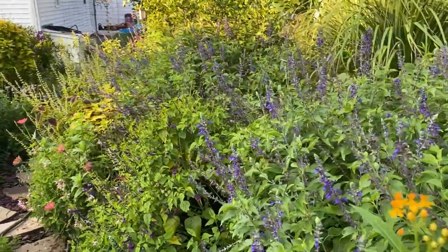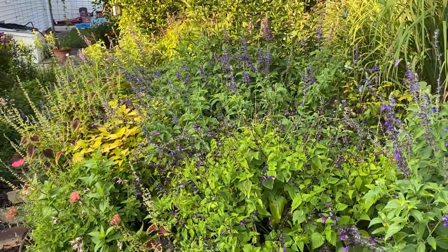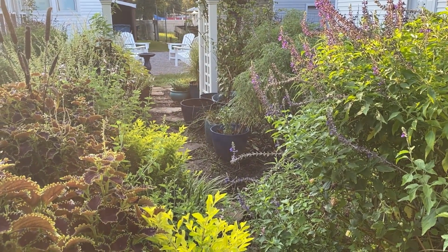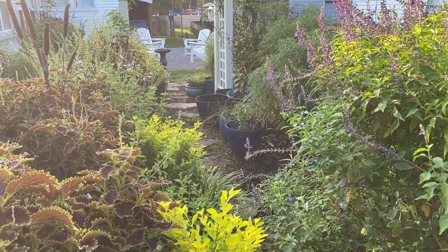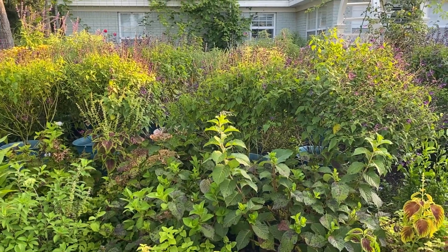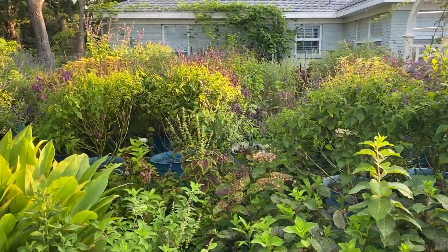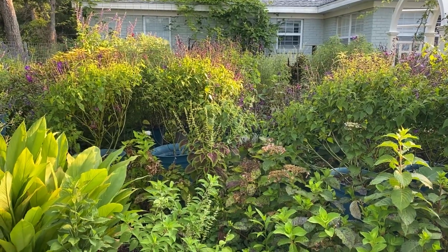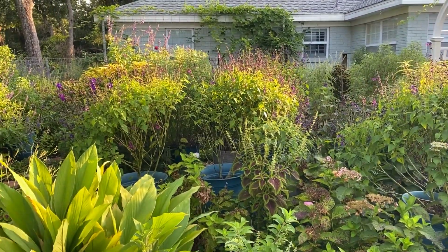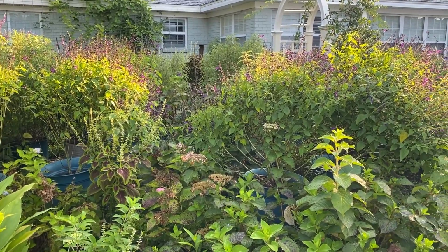I'm going to have to cut back a lot of this stuff because this is where I'm going to plant some of those things that are in pots that became rooted into the ground. Because I'm going to go back to my original plan here and have a little bit of a circle garden right here in the center with a water feature. So I pulled the salvia out as far as I could in this direction, and you can see the gaps now because some of the things broke off and actually they had grown together. But these things are all going to need a good trim, and hopefully they'll keep growing back.